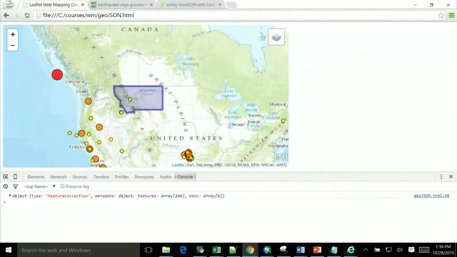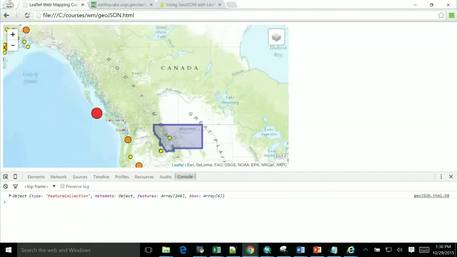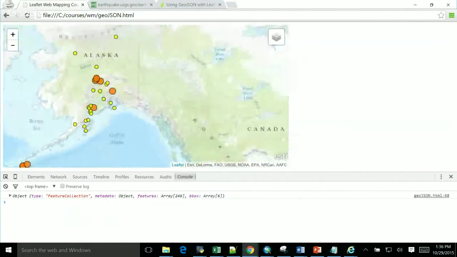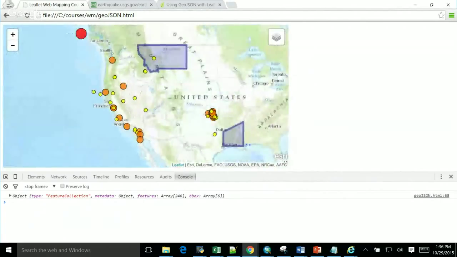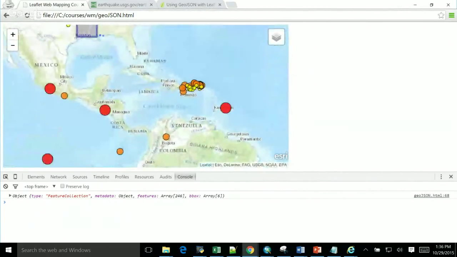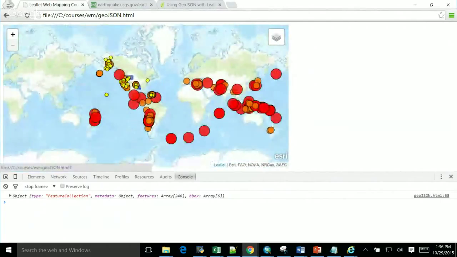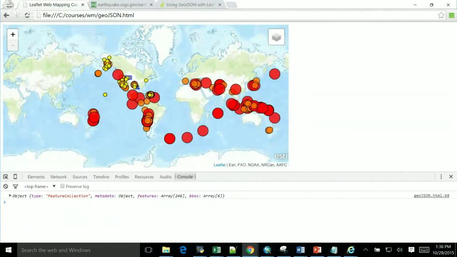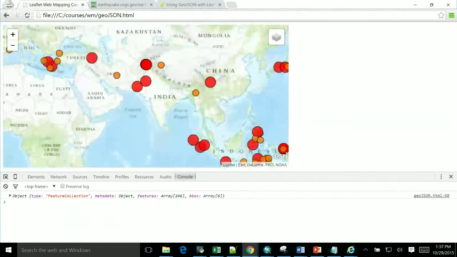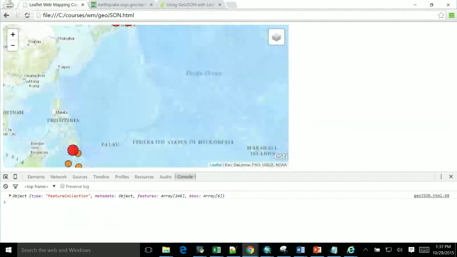Although that's not in the United States, I guess the USGS measurement goes out that far. Well, it's probably pretty close to the edge of Alaska. Oh, we got some more in Alaska. Cool. That's pretty neat. Oh, maybe this isn't just the United States. I thought it was. Looks like it's worldwide. So there's a whole lot of earthquakes that have been happening over here that are larger than 4.5 over the last week.